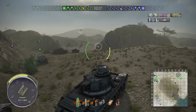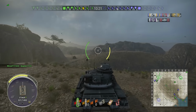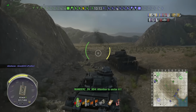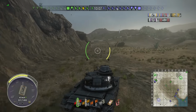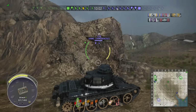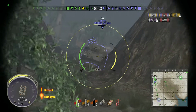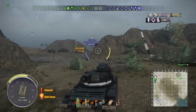I was going to go around the corner and try and flank the T-28 prototype. But that's when I noticed the T-32, and I've actually managed to sneak across without being seen, so fingers crossed I can get round behind the T-32, take him out, and then we should hopefully be able to deal with the T-28 prototype and the Oni if all goes to plan. Although, looking at the map and the top score, it's 6-8 in the enemy's favour, so we're going to have to pull our fingers out if we want to get this one back to a win. I think it can be done. I've seen it done from a lot worse.